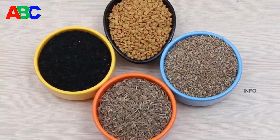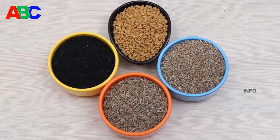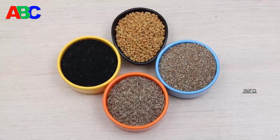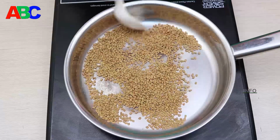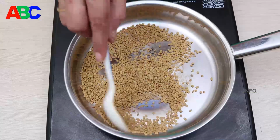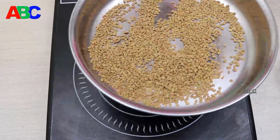Ingredients: fenugreek seeds 25 grams, cumin seeds called jeera 25 grams, kalonji seeds that is black jeera 25 grams and ajwain 25 grams. Preparation: add fenugreek seeds in a hot pan and roast on medium-high heat for 1 or 2 minutes. Stir frequently until it gets red-brown in color as shown in video and keep it aside.